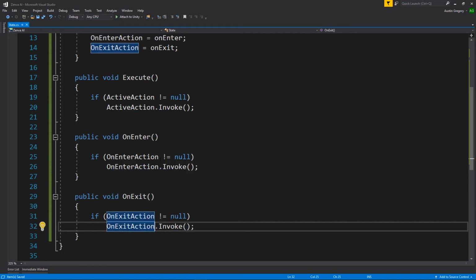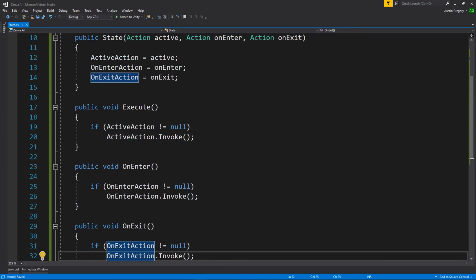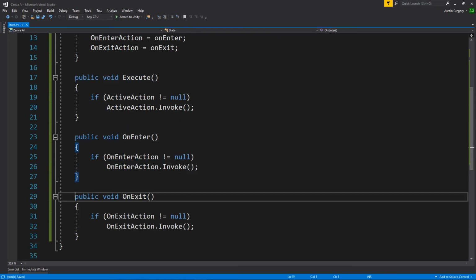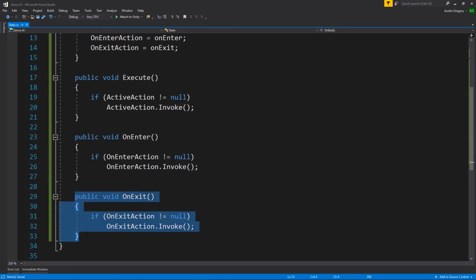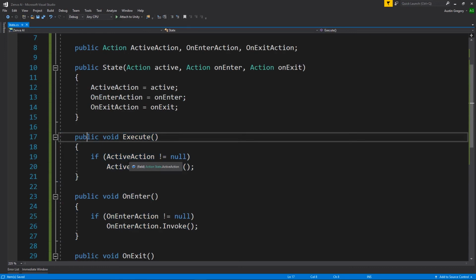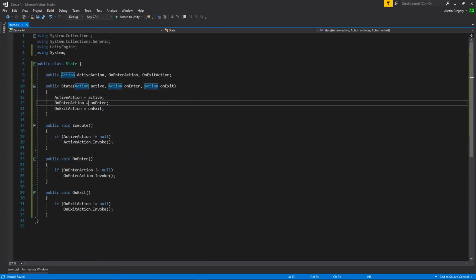And now we'll be using this to actually execute all of the things that our state can do. So in the state machine, whenever a new state is added, we will call that state's OnEnter method. And whenever a state is removed, we will call the removed state's OnExit method. But while it is active, we will call the execute method so we can actually do whatever that state says we can do. And that's all we have to have for our state class. And we'll be using this in the next lesson whenever we create our state machine.